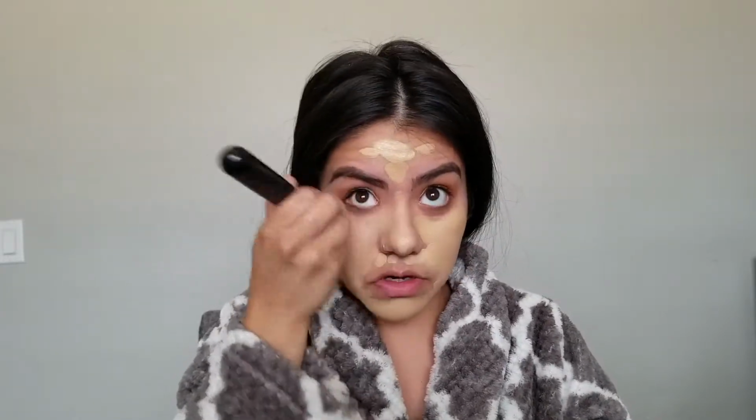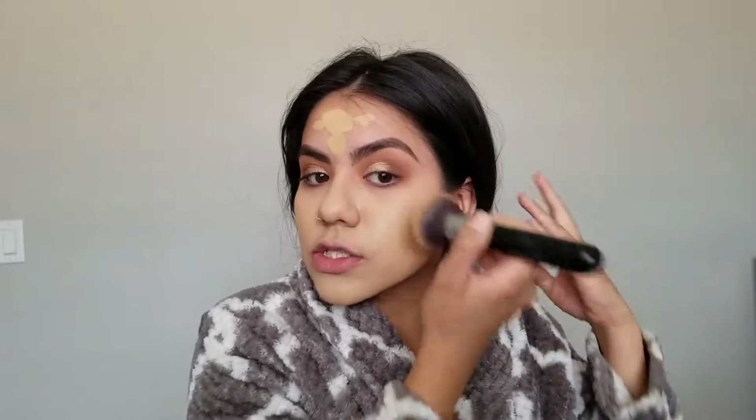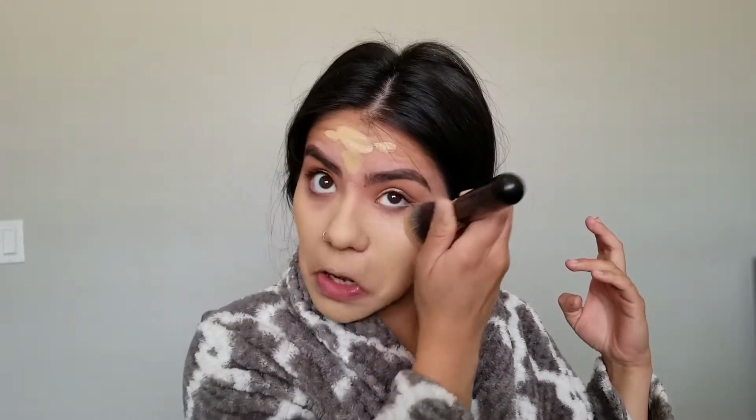I don't use a spot concealer usually unless my scars are very, very bad. Then I'll go ahead and go in with one. But for the most part, I don't feel like I ever have to use one. I love this brush because it is so dense that honestly it makes everything so effortless when you are applying your foundation. Since it is very dense, it blends out everything well while keeping it very full coverage.